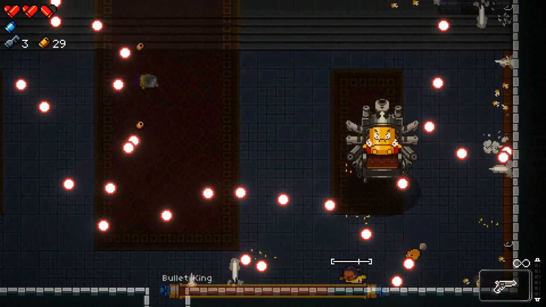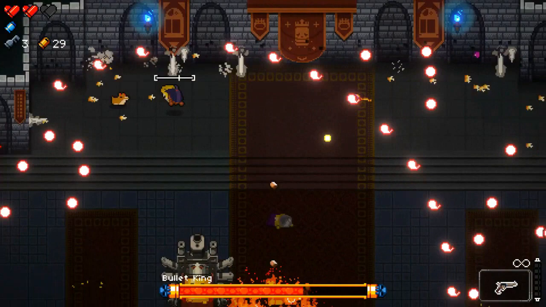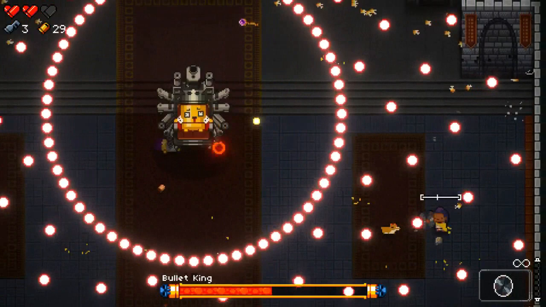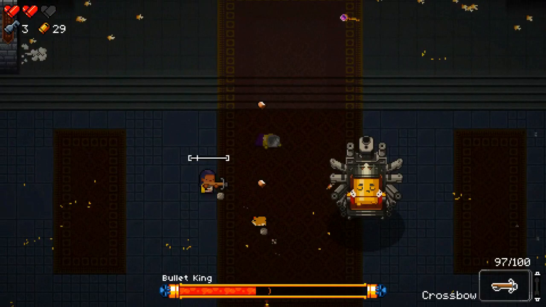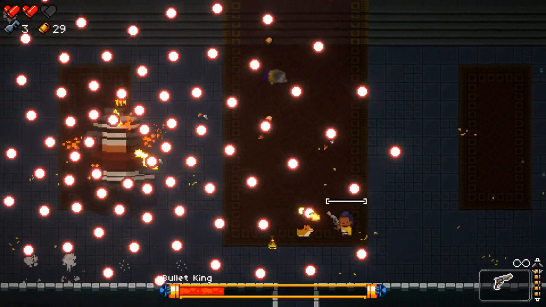Ugh. Okay. It's a serious time now. I can sometimes beat them without using a life, but, you know, not always. It's one of the times where I should have used the blank. It would have actually saved me. I think DPS-wise, the pistol does a little bit more than the crossbow to this boss. Again, just don't be afraid of the bullets. Weave your way through.